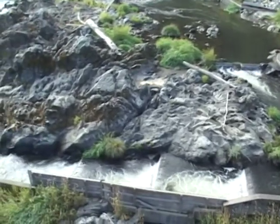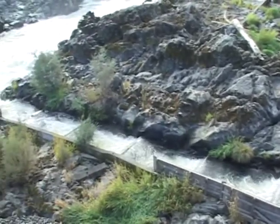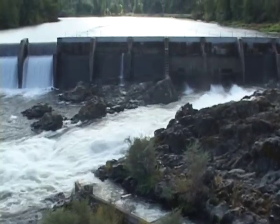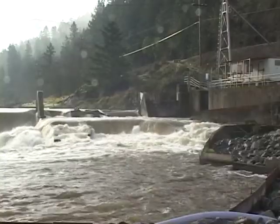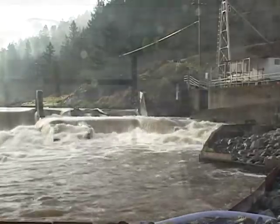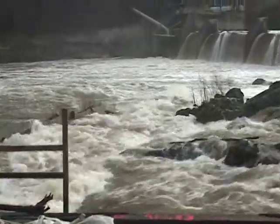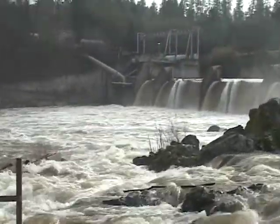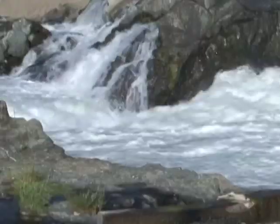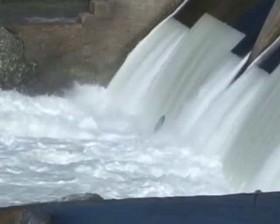One of the problems with the adult ladder was the ability of the fish to locate that ladder in terms of competing flow coming from the rest of the river, especially in the wintertime configuration. This ladder, because it has multiple entrances, is not that attractive compared to the main flow coming over the dam. So we had a lot of fish delaying and injuring themselves, jumping, looking for the right location and the right route to get up the ladder.